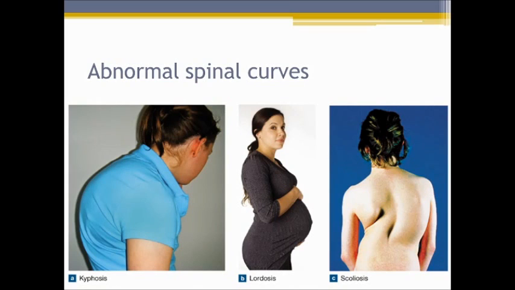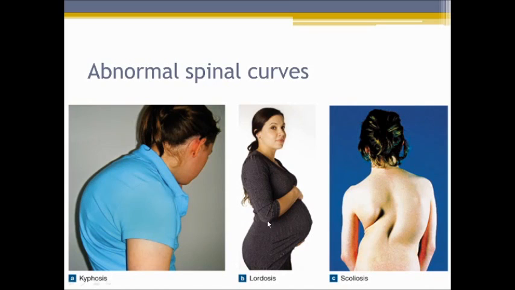So abnormal spinal curves. Remember I said that a kyphosis and a lordosis is completely normal in your spine, unless it's a little bit more exaggerated than it should be. So remember, you're supposed to have a kyphosis in your thoracic spine, which would be here. But sometimes it becomes a hyperkyphosis or excessive kyphosis. And that's generally colloquially termed a hunchback. This can happen for a variety of different reasons. It can happen with tuberculosis. It can happen with different fractures or degenerative changes. A lot of diseases occur that can cause a kyphosis.